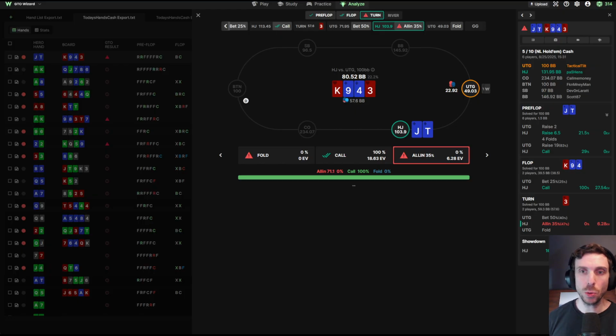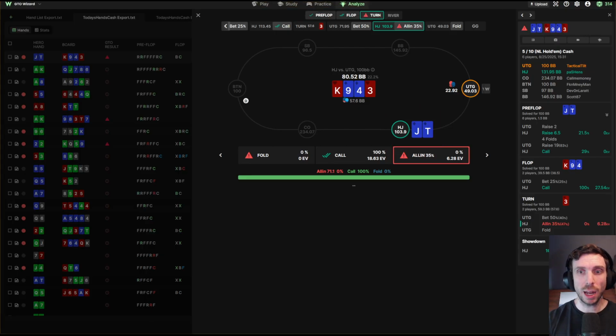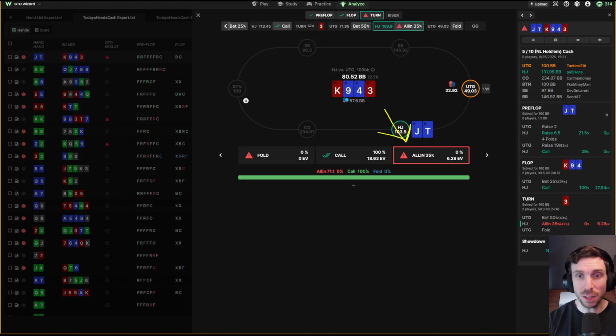So if we do jam a hand like Jack 10 of diamonds, it's very unlikely that villain is going to fold an ace high flush draw on the turn here if I do jam. So we don't really get those hands to fold. And a lot of the time they're just going to call with their king X, with their dominating flush draws. Maybe queens can even hero call here. I'm not sure what the equilibrium might look like, but I do know that this hand is always going to be a better call, and you can see that reflected in the EV here. The EV difference is massive between call and all in.